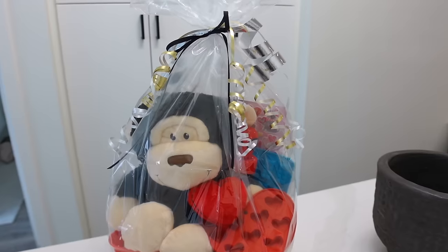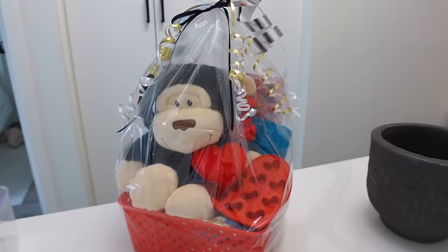I also forgot that I got these stickers. He's obsessed with stickers. So these ones at least have dogs and stuff. And for dog, he says Dodo. And he just loves grabbing the stickers. Plus these are 3D. So I think he's going to think they're kind of cute and different from the ones that he has. So I'm also going to put this in the basket and I'll show you guys what the basket ends up looking like.